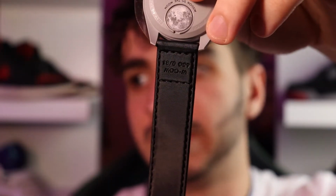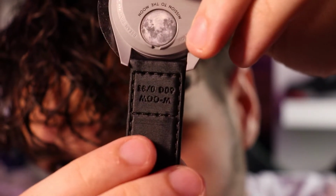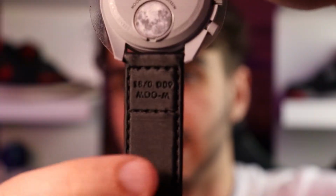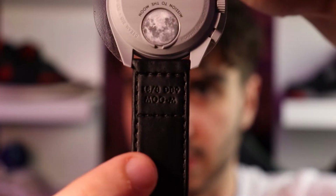Alright, now rounding off this tutorial, it's a good thing to also check the numbers. So a lot of Omega watches will of course have some serial numbers or something like right there. You just want to check the numbers, make sure they match up to the real ones. Make sure you don't got any wrong numbers or something like that. And also just check, once again, placement, sizing, spacing, all that stuff.